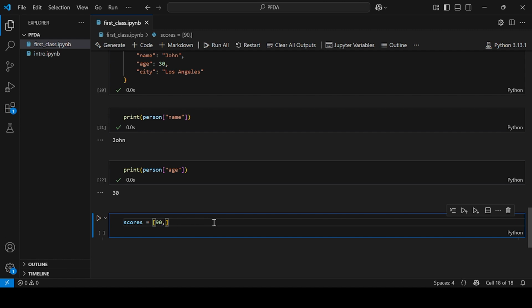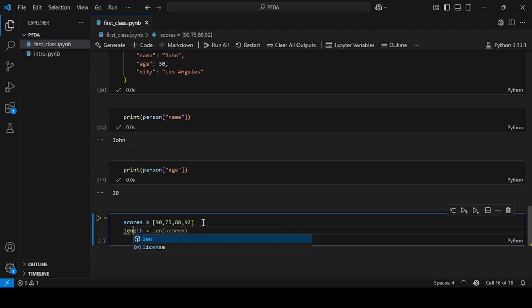So by now we know what integers are. Integer is a data type. Then 92. Okay, so that was a mistake. Okay, closing square bracket. So remember I mentioned that there are some built-in Python functions like length. You can check the length of scores.